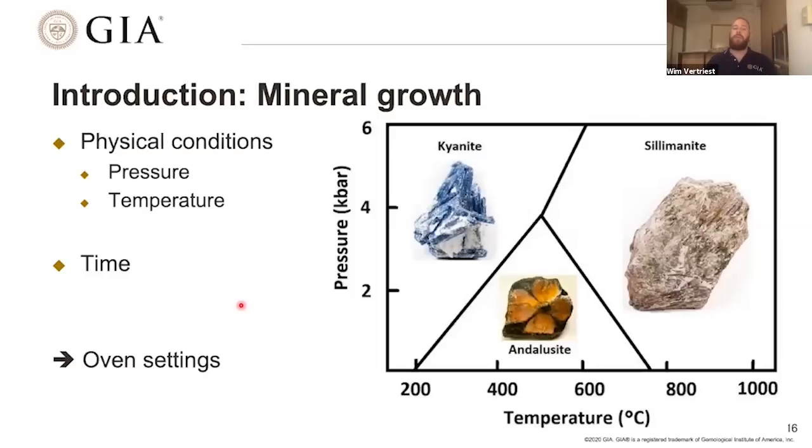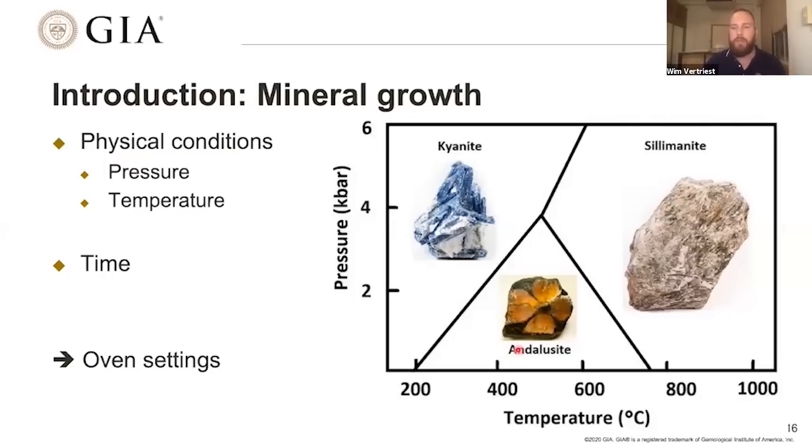Now, the other thing that we need is the right physical conditions. We need to be at the right pressure, at the right temperature, and we also need time to grow those crystals. Probably the best example is these three different minerals. They have the exact same chemical composition, but depending on the pressure and temperature where they form, they are very different minerals.